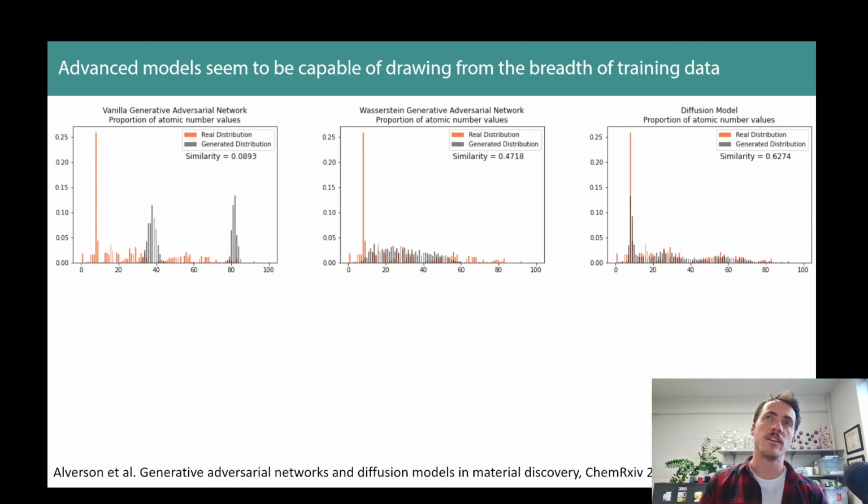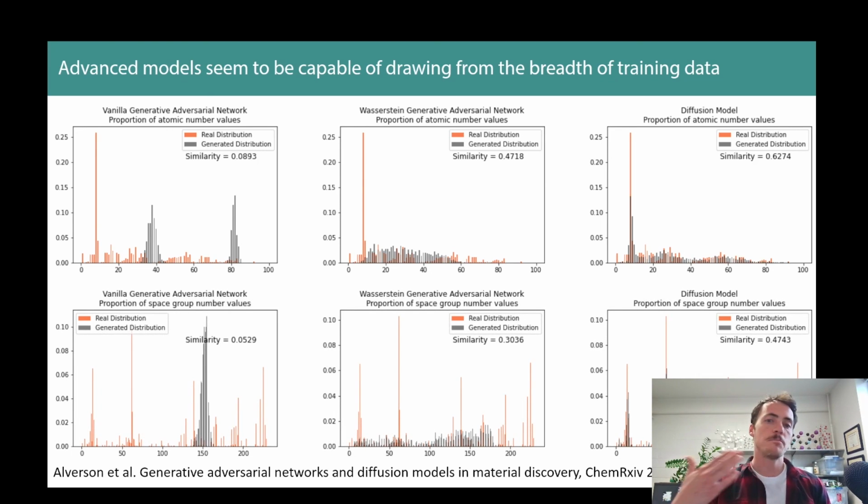What's really cool is you can look at the distribution matching of training data and generated data. So this is showing you the distribution of atomic numbers in the real distribution, that's the salmon colored lines, and then the generated data. And you see that on the far left in our vanilla GAN, it's mode collapse. It thinks everything is like a transition metal actinide, right? Whereas the Wasserstein GAN is using more of the periodic table, but it's not learning that things like oxygen were really present in the data set that we trained from, and so it's not really representing it well. Meanwhile, the diffusion model is learning to match this distribution really well. It knows that things like oxygen are more common and some of the things like noble gases are less common.